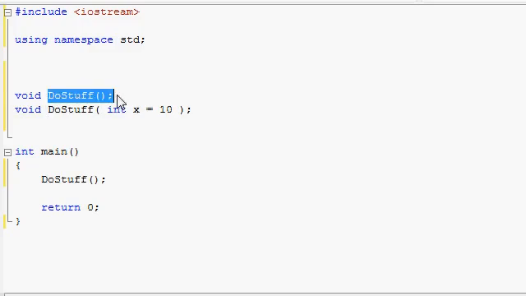Is it going to call this one that has a totally empty parameter list, just like when I called it I didn't pass in any parameters? Or will it call this overloaded function and make use of the default parameter 10 because I didn't pass any integer into that function?